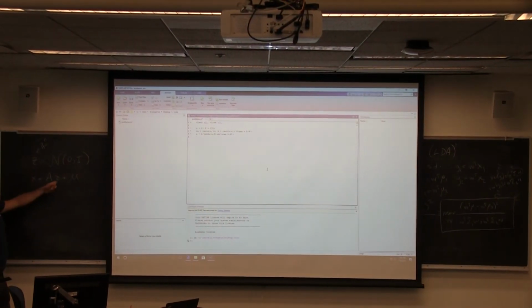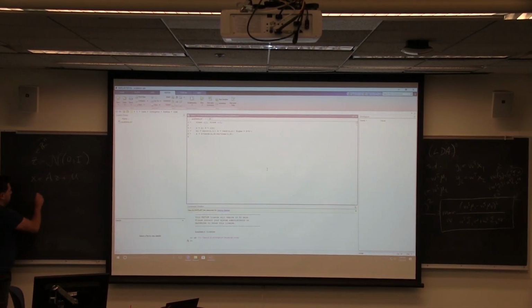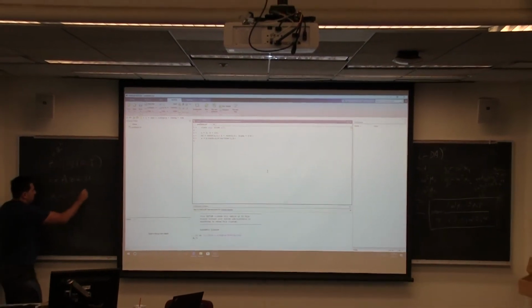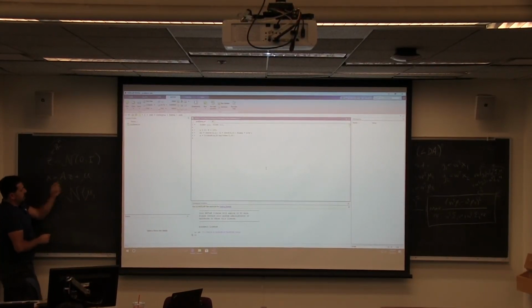I can take Z, multiply with the matrix A, then add mu, then this X will be Gaussian distributed with mean mu and covariance A A transpose.